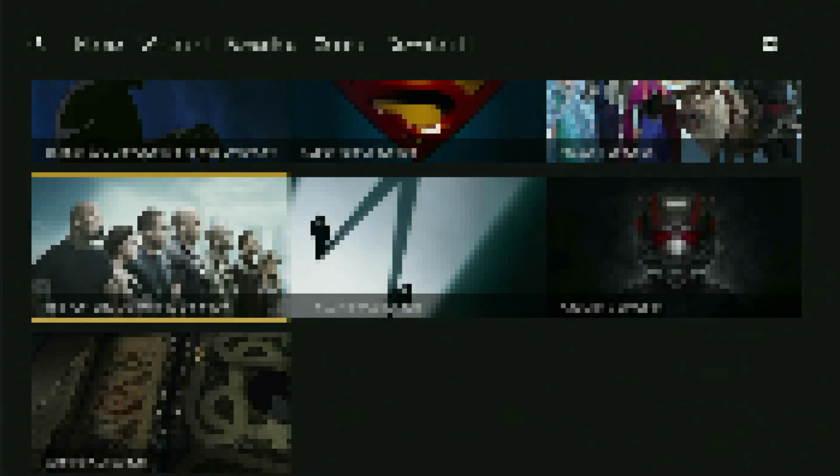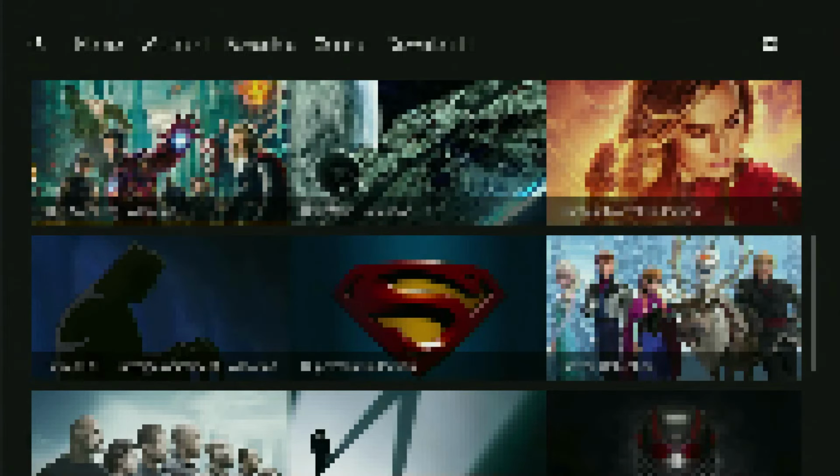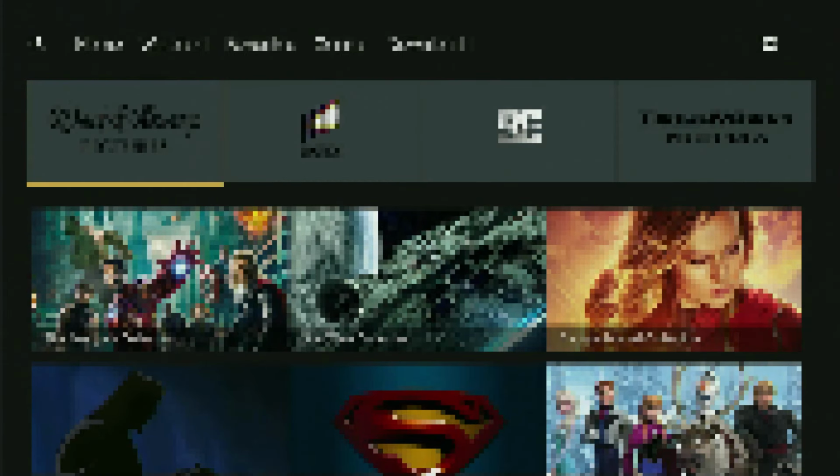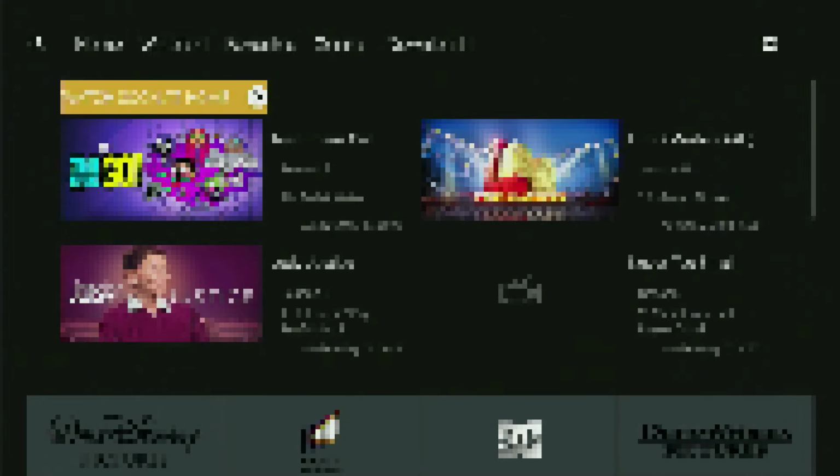Here I had to blur out my screen because YouTube does not allow me to show you what videos or movies are available inside that application. However, in your case, of course, it's not going to be blurry. So now, without any further ado, let me show you how to get that app to your device.